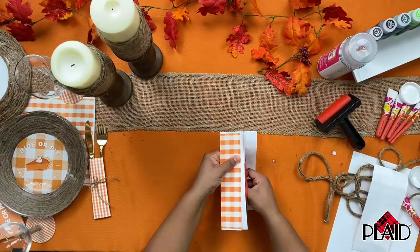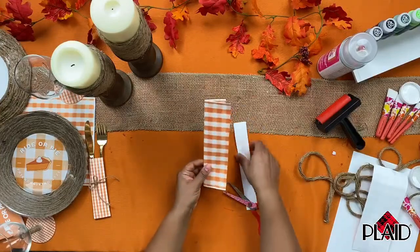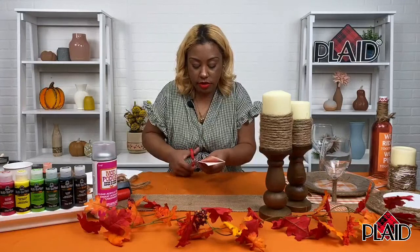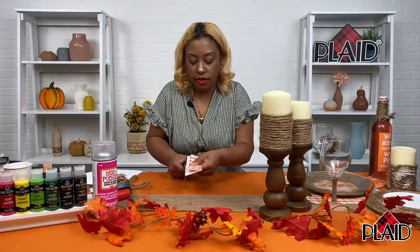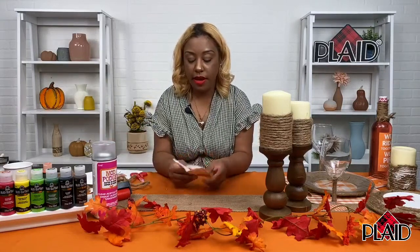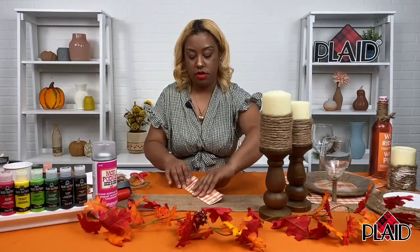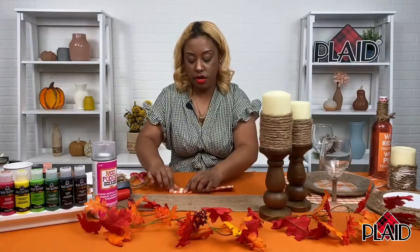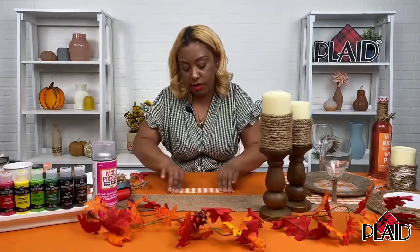And then we're going to tie it with a piece of twine just because it ties in with the rest of our theme. A little straighter. There we go. Alright. So, once you have it folded like that, flip that over, and then I am going to fold the bottom edge of it up.